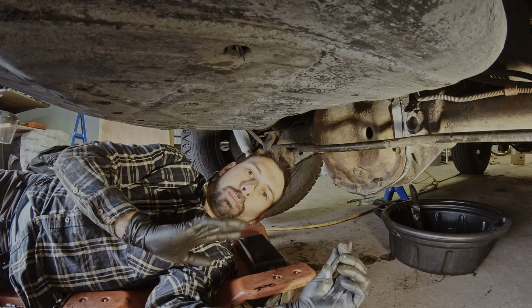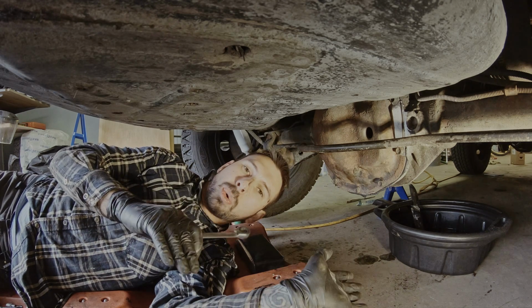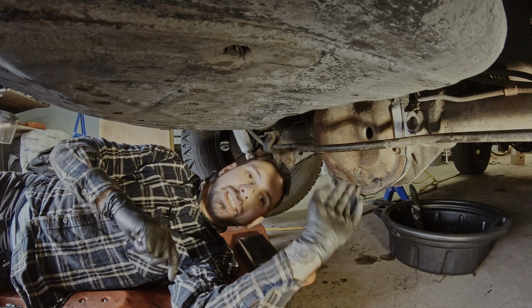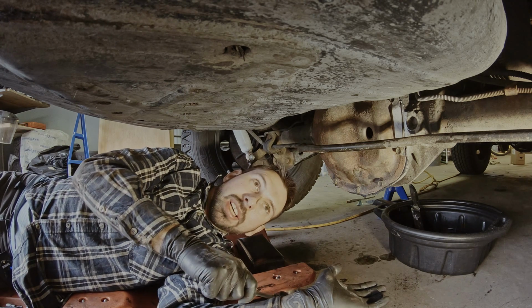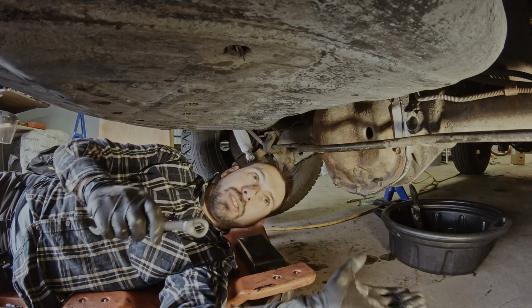So after you've been doing this by hand, I want to let this set for around 1 hour or something like that before I tighten this down to spec. And meanwhile, I'm gonna work with the front, and when I've tightened this up, then it's time once again to refill it and start using it.